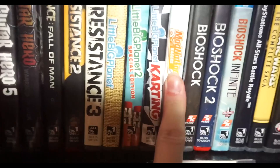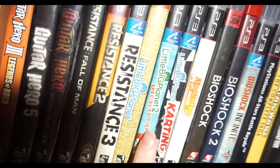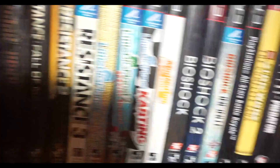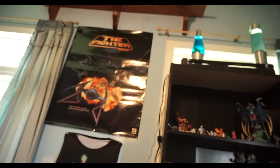We've got some socks and a bag. My tools - I actually work out and work around stuff a lot. PSP stuff all the way up here. The only PS3 games I own. They need to bring this one back - put this on PS4 and I will buy it in a heartbeat, because Mod Nation Racers is awesome. Kart Racing is a disappointment - it's Mod Nation Racers with a LittleBigPlanet-like skin to it. I also got LittleBigPlanet 3 up there - it's alright, it's not 2. 2's amazing. LittleBigPlanet 1's got such good charm to it. And then Resistance Collection - I got it out of a box set.